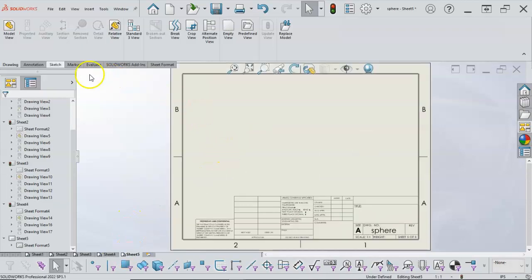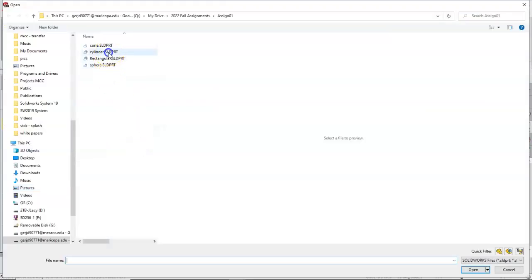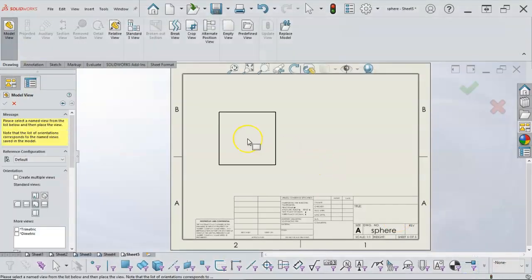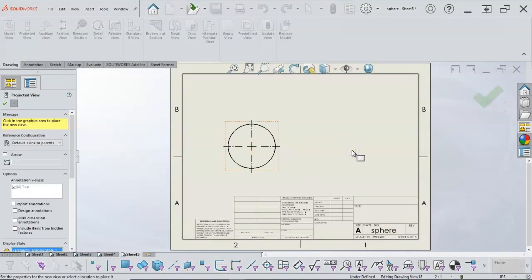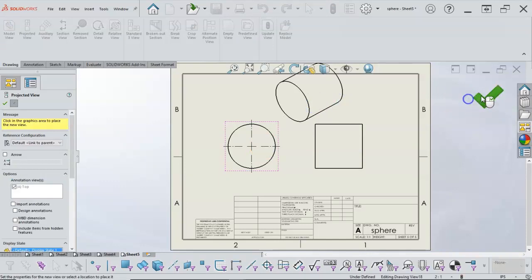And then the last one is our cylinder. All right, and I'm still not going to mess with the solid bodies, so we'll just go into the projected view, drag that one out, drag that one out.